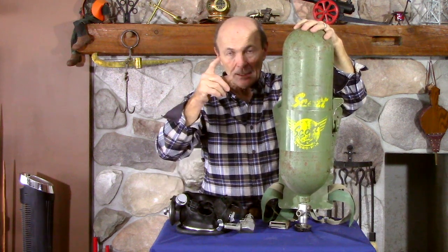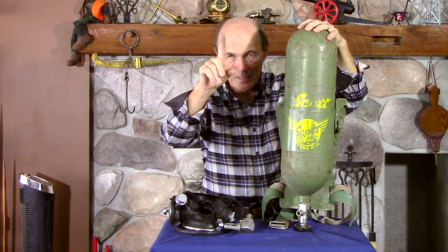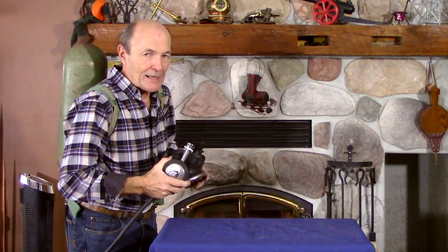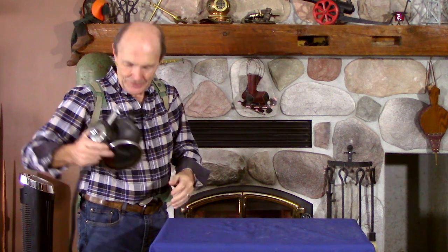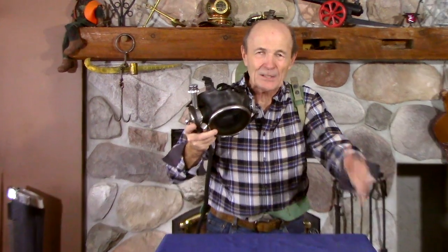Now I'm going to put this on so you can see how it looked on a scuba diver. Okay — I've got my Scott Hydro Pack tank on my back, shoulder straps and waist strap. As I mentioned, the regulator fastens to the bottom on the right-hand side. All I have to do is put my mask on, pull the spider down, and jump in the water — it's just that simple. When you look at those ads Kevin posted, you'll see this actually was a pretty popular system. You'll enjoy the ads as well. There you go — a Scott Hydro Pack full face scuba from the 70s. See ya!